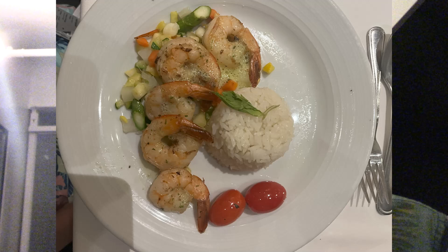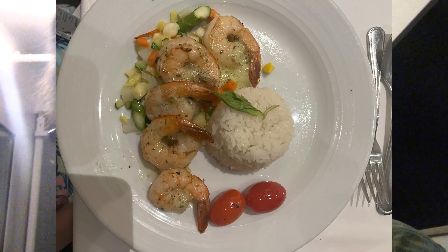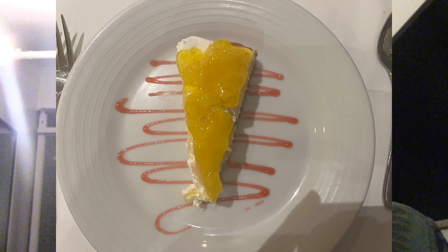For the main course, I got the garlic tiger shrimp — really good, love it. These dishes are from the old menus and they're on the new menus too. I definitely recommend this entire menu. For dessert, I got the pineapple sunshine cake, which was really good as well. It's like a pancake with whipped cream icing and pineapple on top. Really, really good — just all of it together.